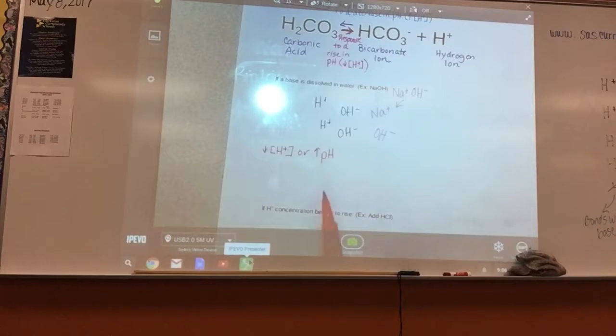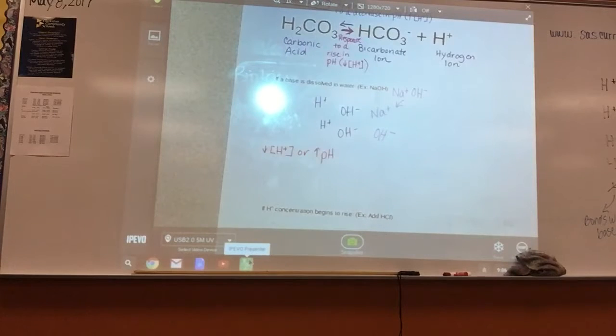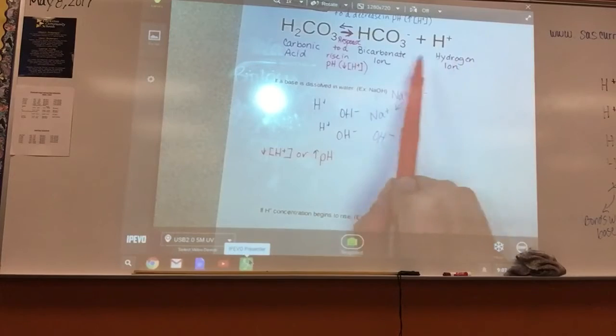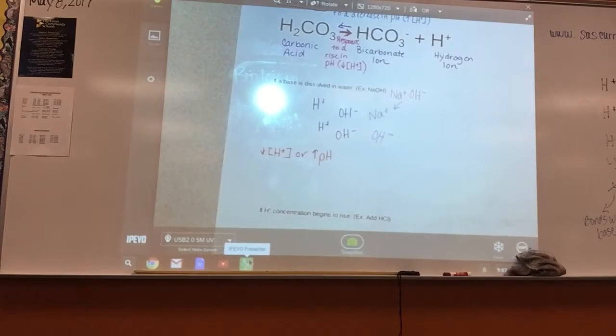All right, so let's pretend this is your blood. Your blood is not pure water, but just for simplicity here, if this has happened to your blood where you've got a decrease in H plus ion concentration, or the blood has become more basic, going back up here to the carbonic acid buffer system, in which direction will the buffer system go? To the left or to the right?